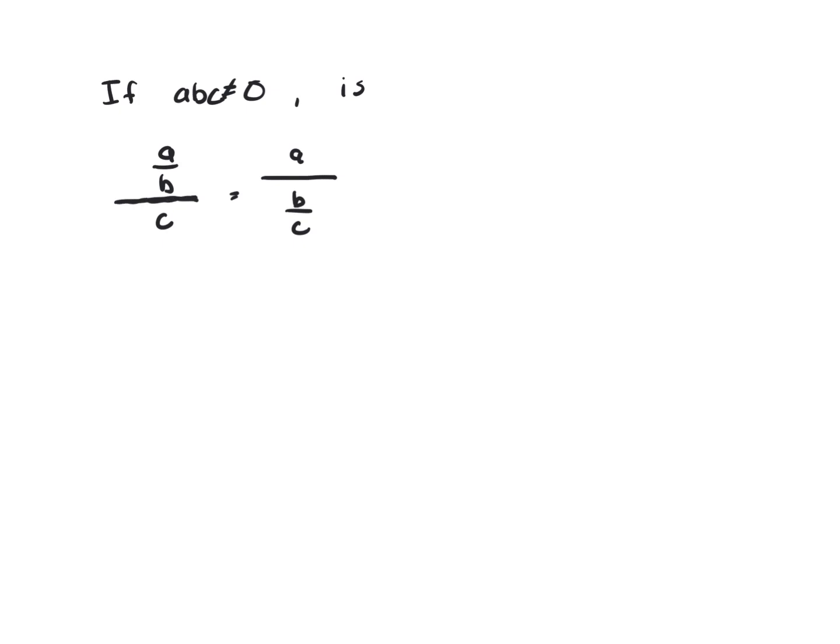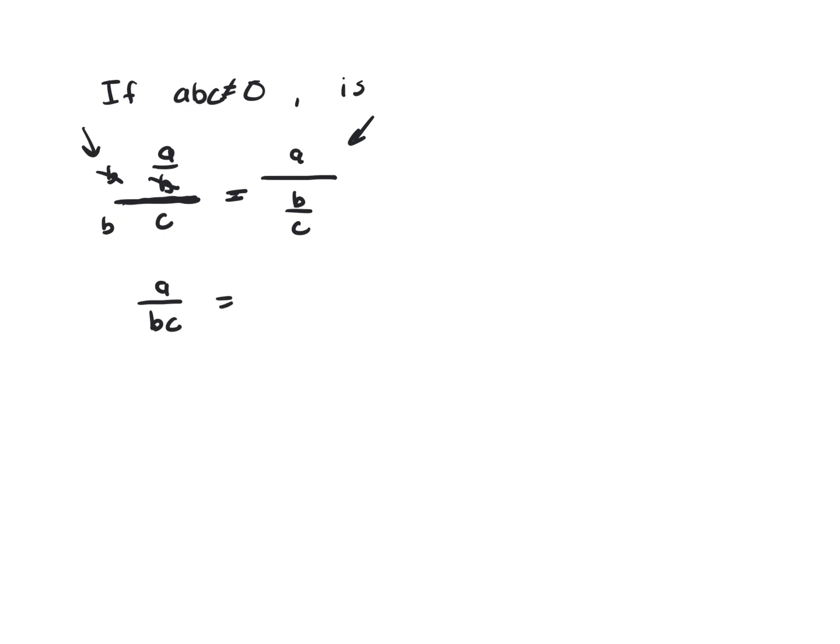All right, we're trying to figure out if this nasty improper fraction, if this side is equal to this side. Well, what we have to do first is simplify both sides. Look at the left, and we need to multiply by the secondary denominator, and that would be b over b. So those b's cancel, so you're left with a over bc equal.